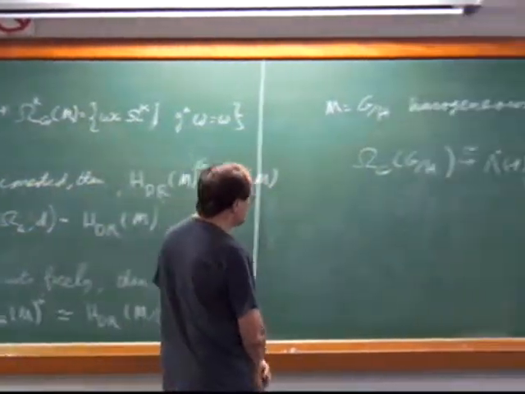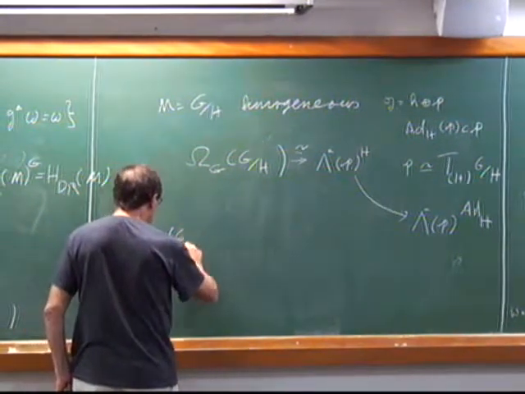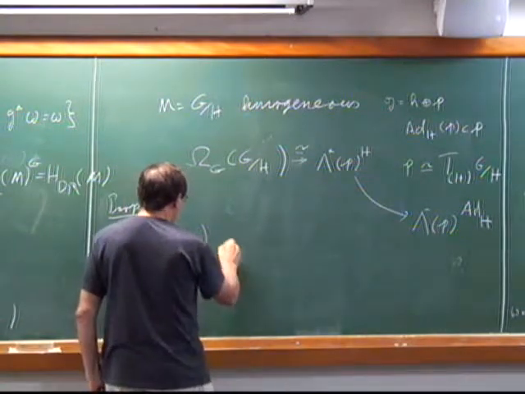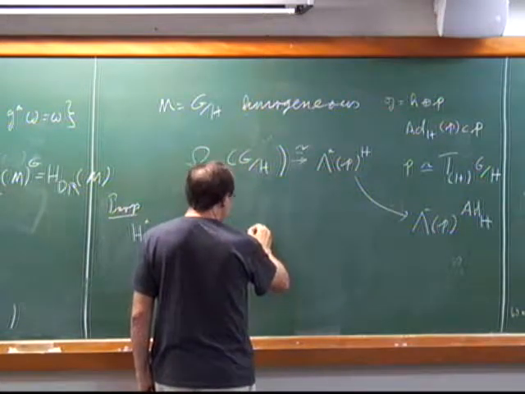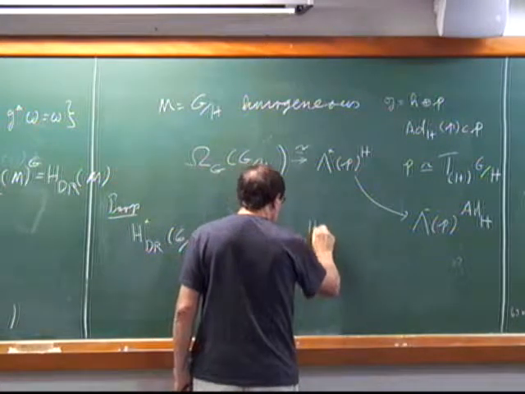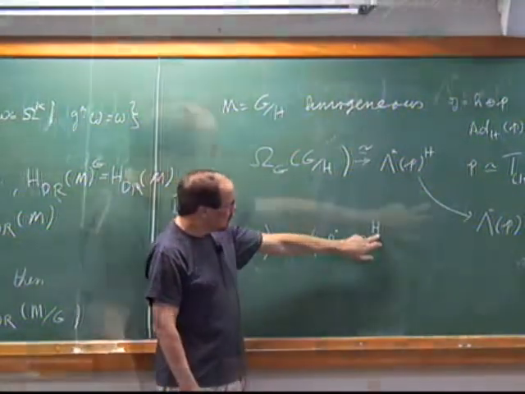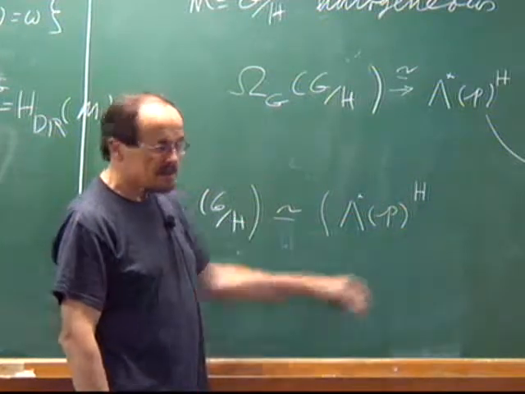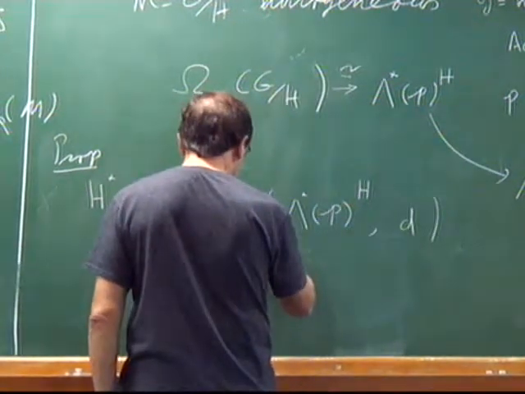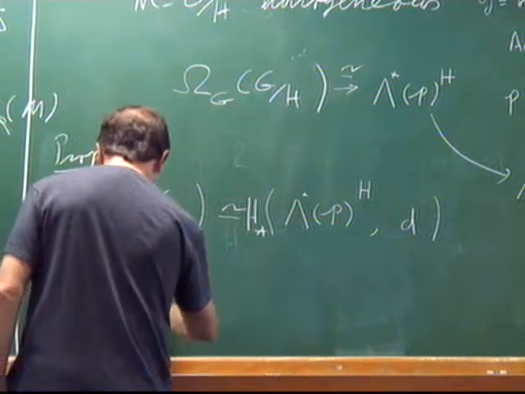So that means that my de Rham cohomology of a homogeneous space is isomorphic to the cohomology of the following complex. So I take forms on this vector space invariant under H. Notice that this is a finite-dimensional vector space. Right? I have an action of H. That's again a finite-dimensional vector space. Okay. And on this I have a differential. So it's the homology of the following differential complex, where d simplifies compared to, say, the general formula for a differential form.